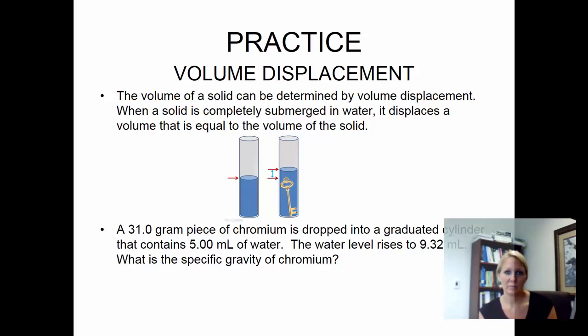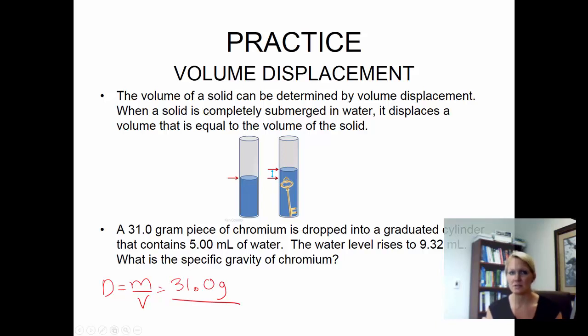Alright, so an example would be, in this problem down here on the second part, I have 31 grams of chromium. That's the element, but it could be any object, whatever it is. And you're going to write down the mass. So density equals mass over volume. You're going to put this object, here it's chromium, on the balance, and that's how you would find the mass. So simple, easy, doesn't take long, just using a balance.